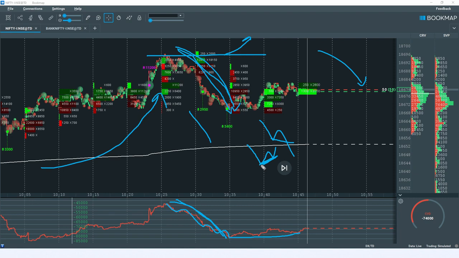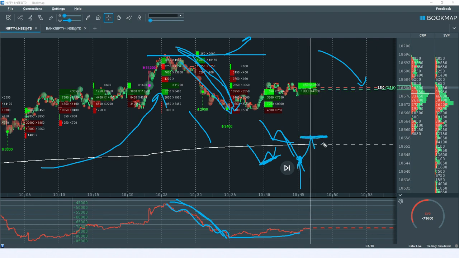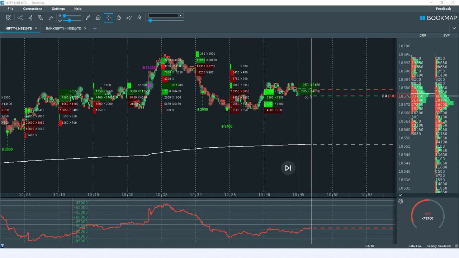So if the divergence is between the structure of the price and the cumulative delta structure, that indicates the overall selling activity that happened in the price is weaker. And along with an absorption, if there is an absorption at the same time and the market is moving in the upward direction, we can look for an aggressive long entry by just keeping the stop loss below the absorption level. I hope that is clear. That is also one of the strong ways to get into the trade. A little aggressive, but it can offer bigger rewards, right?